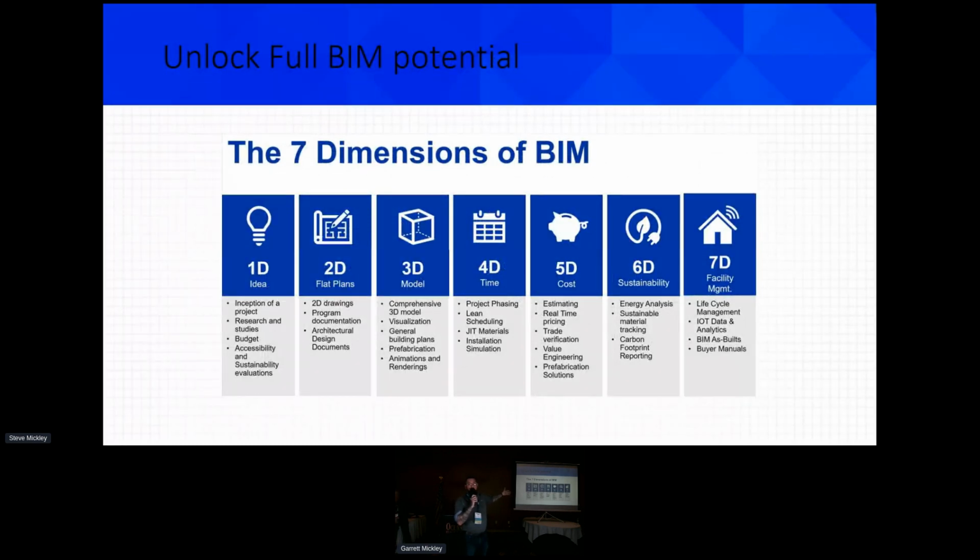Okay, I'm a BIM guy, so I'm going to talk about BIM. Don't limit yourself to, okay, I'm in BIM. Well, what do you do? Well, I have a 3D model. That's not BIM. That's building modeling. That's 3D. That's been around since the 1980s.